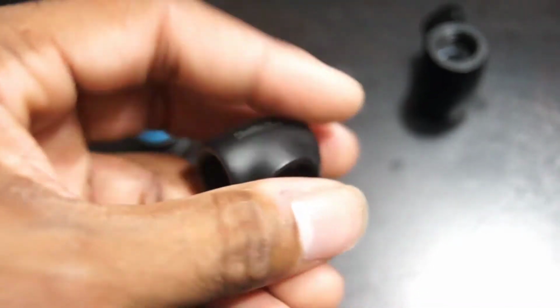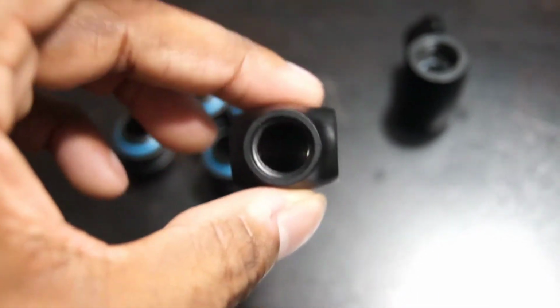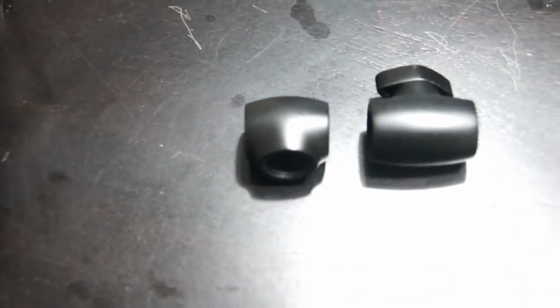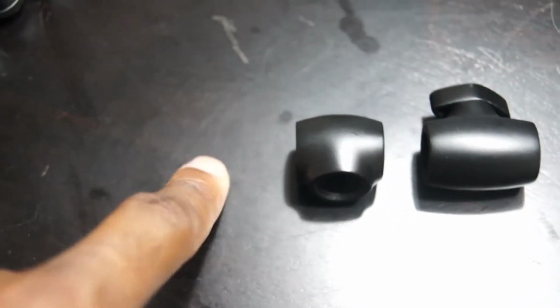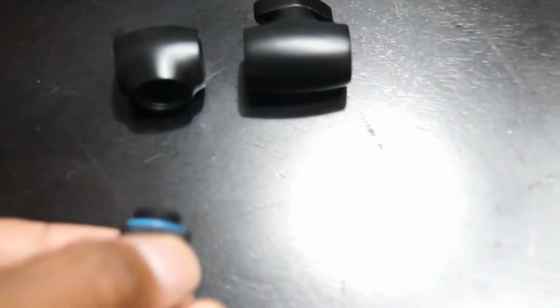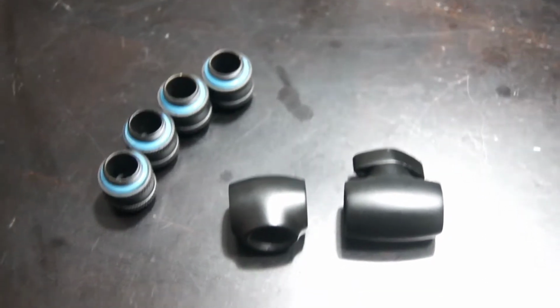This is a T adapter. As you can see by the namesake, it's in a T shape. It has an opening on one side, an opening on another, and then an opening on another side. What I'm gonna do is connect this to the back of my reservoir pump combo, and have it branch off into a T shape. I'm gonna have my ball valve on this side right here, and then I'm gonna have one of the Thermaltake RGB fittings on this side, and then it'll come off and go into its own little loop. This is actually gonna connect right there, just like that. So this is gonna be right there, connecting to the pump. So yeah, that's all the fittings that I got, and that's how I'm gonna get this thing working.